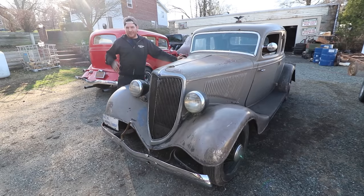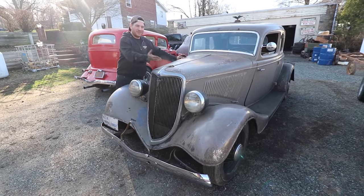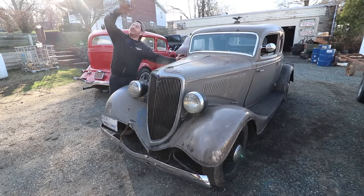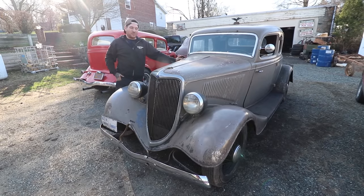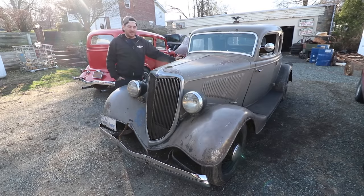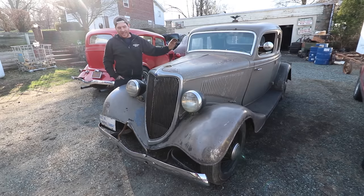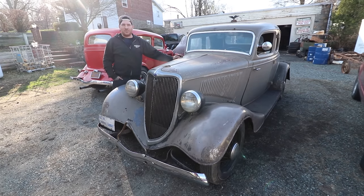Drove it to have lunch. On my way back, it got really bad, and it proceeded to shoot the radiator cap off very high in the air, and I lost it, and it was just very, very bad. Overheated the engine, and it was just boiling over and steam everywhere, and I limped the car home, and obviously something with the block was cracked.